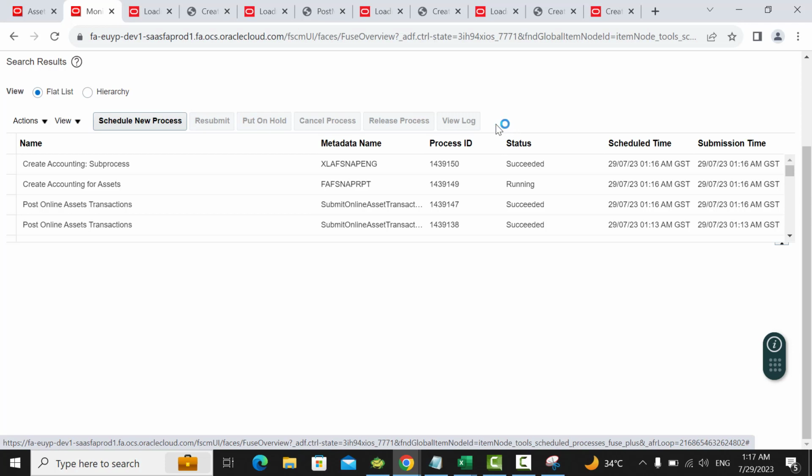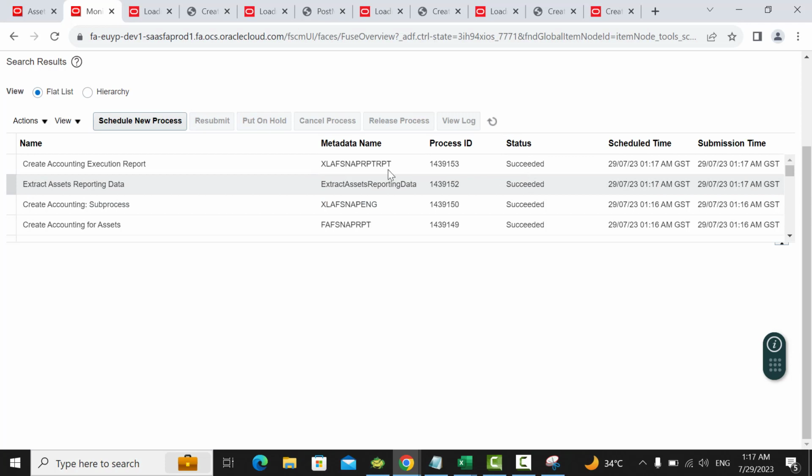You can schedule this process every 30 minutes, 1 hour, like this. So after any transactions, the system will create this process automatically, so the users can find these transactions or accounting entries.